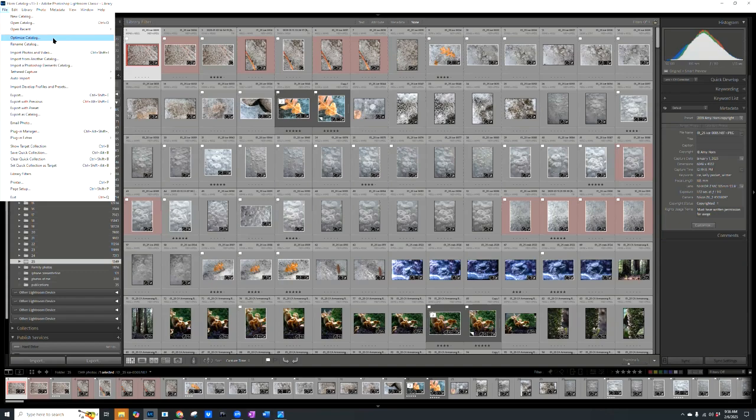Now, if you have ever had a catalog, you try to open it and it says it's corrupt, Lightroom or Adobe will actually offer to fix it for you within that same dialog box. And I recommend doing that because they kind of know what might have gone wrong. And so that has been a positive feature that pops up if you have a corrupt catalog. If I've had a corrupt catalog, it was so long ago and it was only one time. So it's not something I see frequently, but I have heard clients talk about that before.